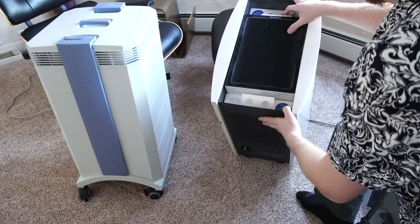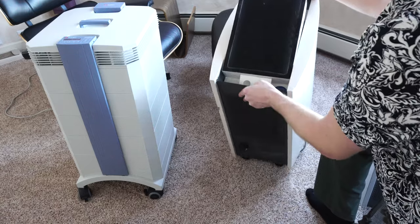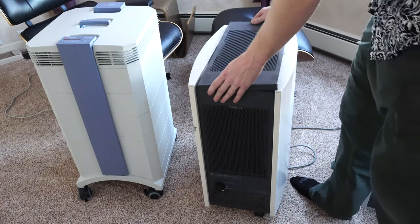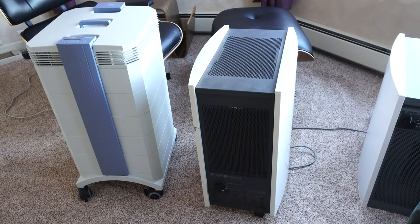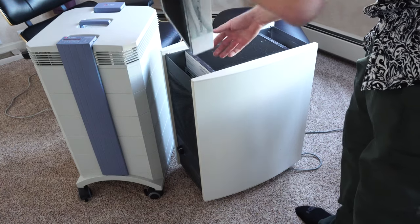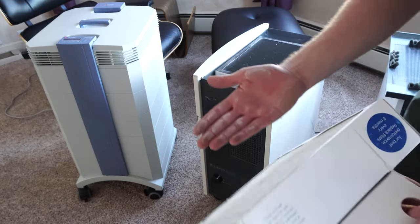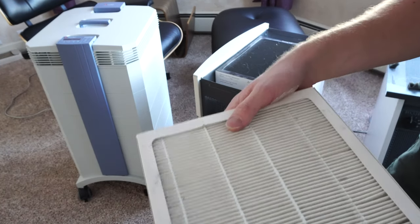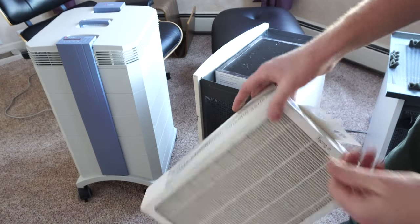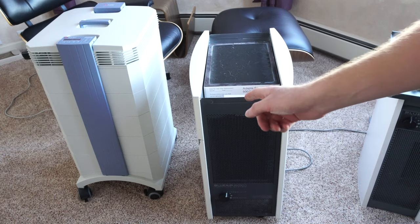I've modified my cover to help push down and firmly seat the filter. When you turn it on, watch what happens — you can see the filter lifts up, it's floating. Without the covers secured, the filter is being pushed away from the fan. Some dirty air leaks out in between, and these joints have absolutely no seals. You can actually see dust right there, at the edge — dust is leaking around the filter.